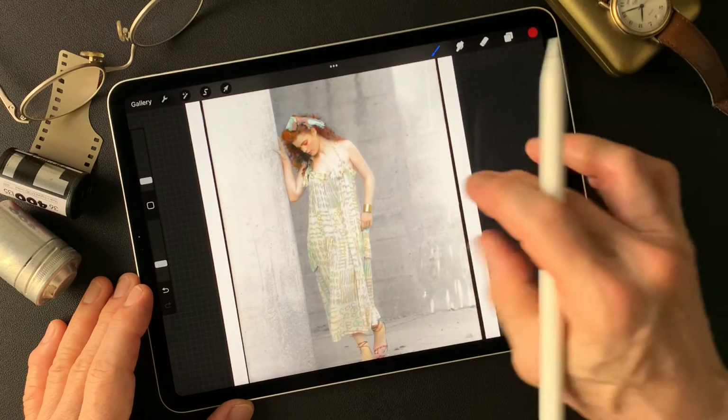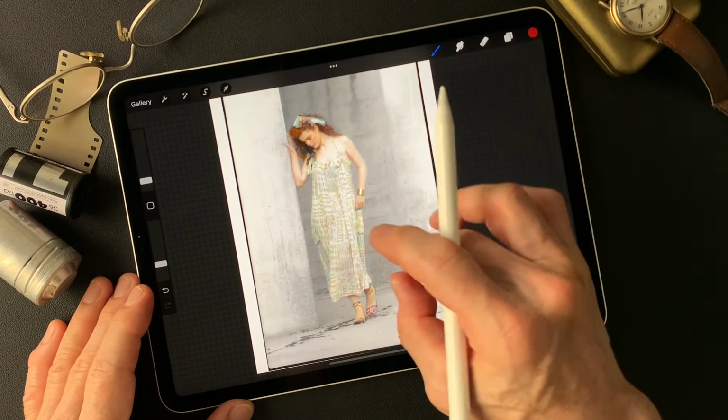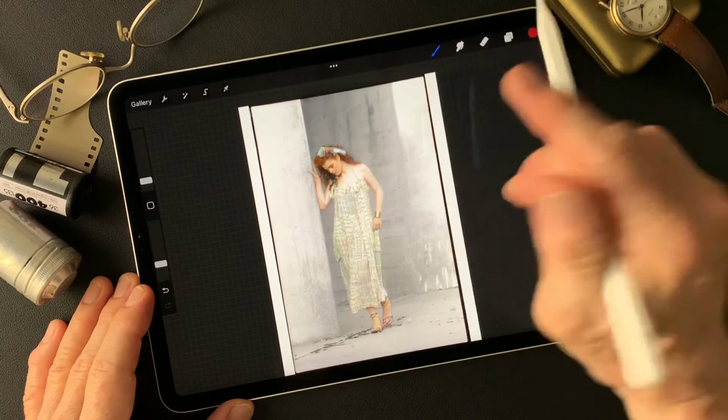Okay, pretty much done for the model, and go for the background.